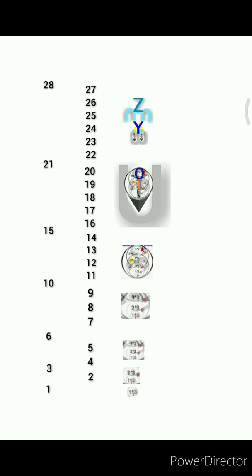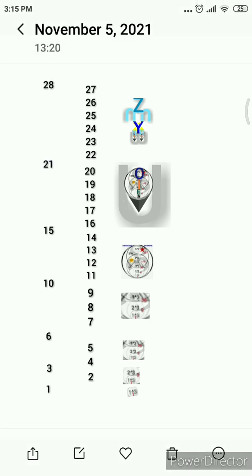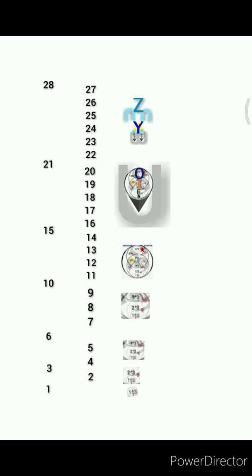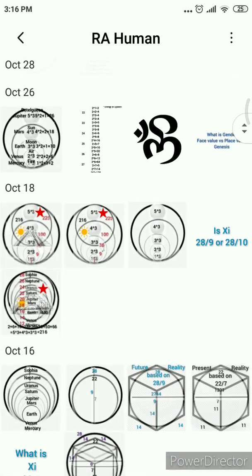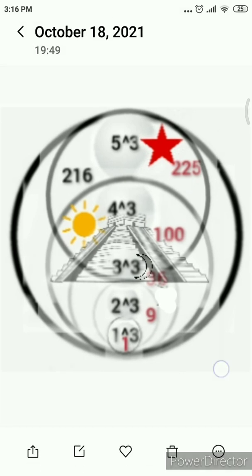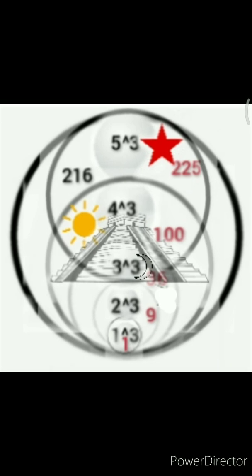I felt like revisiting the design, and what happened was that from here to here I did not explain. What happens between 21 and 28, that was the missing link. Till 21, we perfectly know everything. Let me show it from a different perspective. As I have always been telling you, this is nothing but the process of evolution.